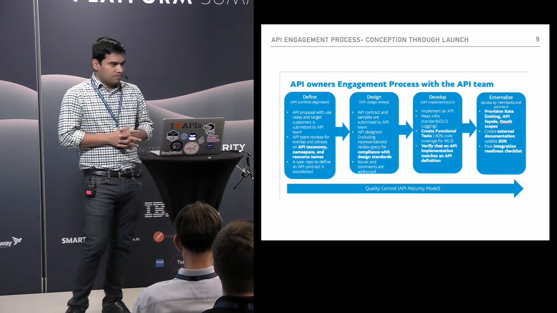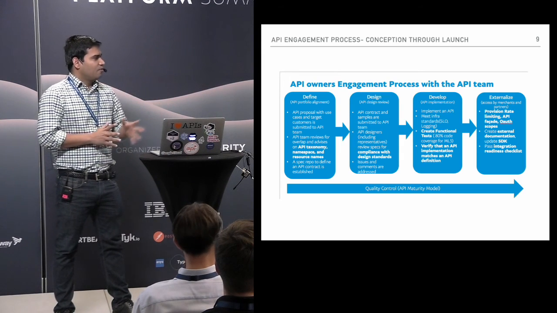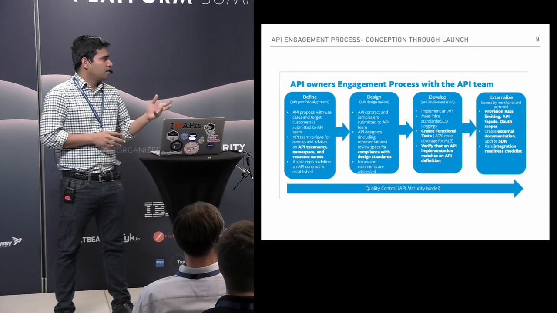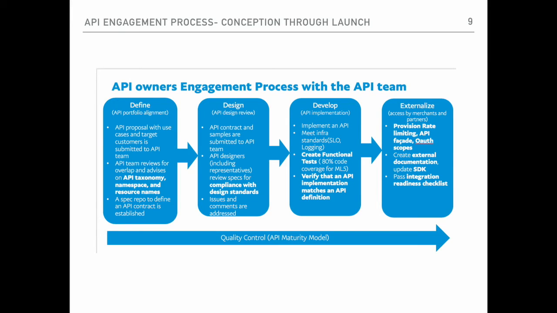So in general, we had all this. We had the business capability model. We had the API standards. We have everything defined. Now we have to define a process that is end to end, for anyone to understand what it takes to build an API and take it live, to make it available to everyone.